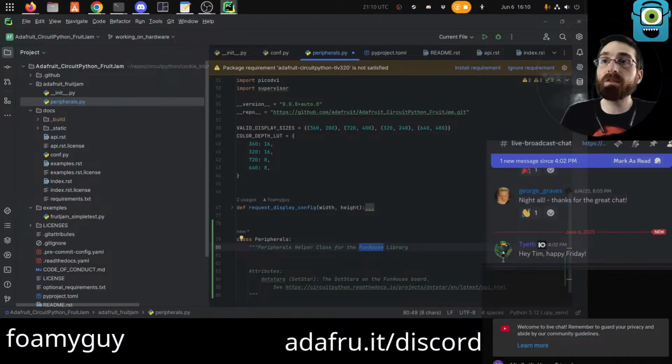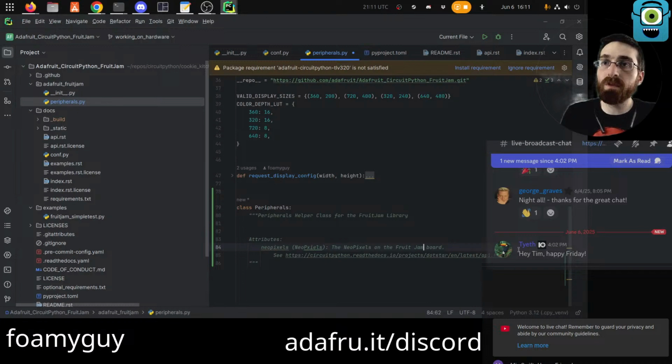This is going to be for the Fruit Jam library. It will be neopixels. Those are neopixels on the Fruit Jam. The neopixels on the Fruit Jam board.